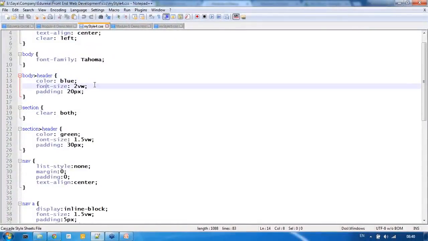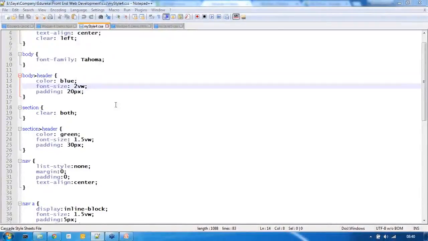Here I would like to mention a few things in this style sheet. Note that for font size you are familiar with using 20 pixels, or let's say percentages. To demonstrate, I use VW. So what does VW stand for? Can any of you give a try? These are units of measure. Yes, viewport.